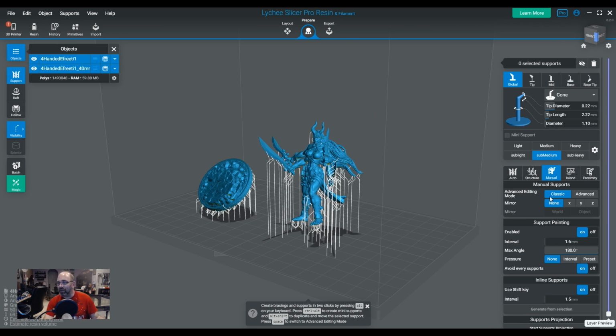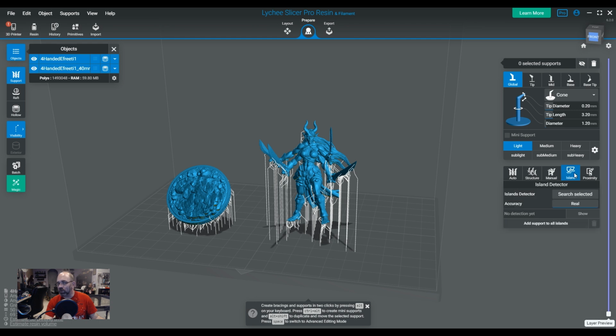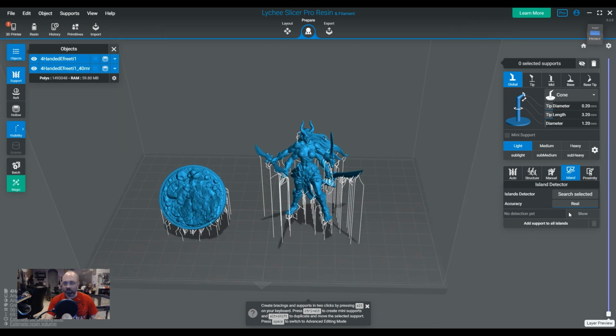For islands, I often will use a larger support type than I do for the standard support. So for all the islands, we're going to use a 0.20 tip diameter combined with a 3.20 length and a 1.20 diameter bar. Then we're going to go over to this little tab here that says Island, and click on Search. Now, you want to make sure that your search is turned all the way up to real. Do not leave it on fast, normal, or detailed. Go all the way up to real. I don't care how long it takes you. This is going to be the best way to prevent failed prints or failed parts.